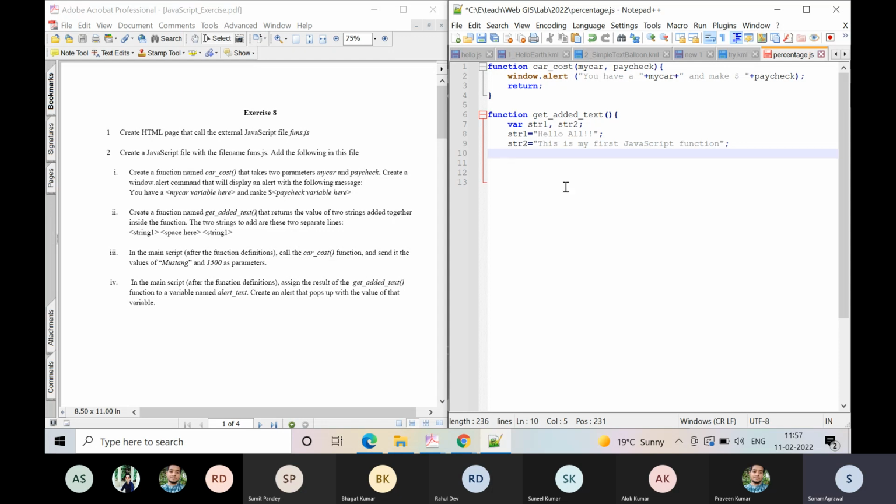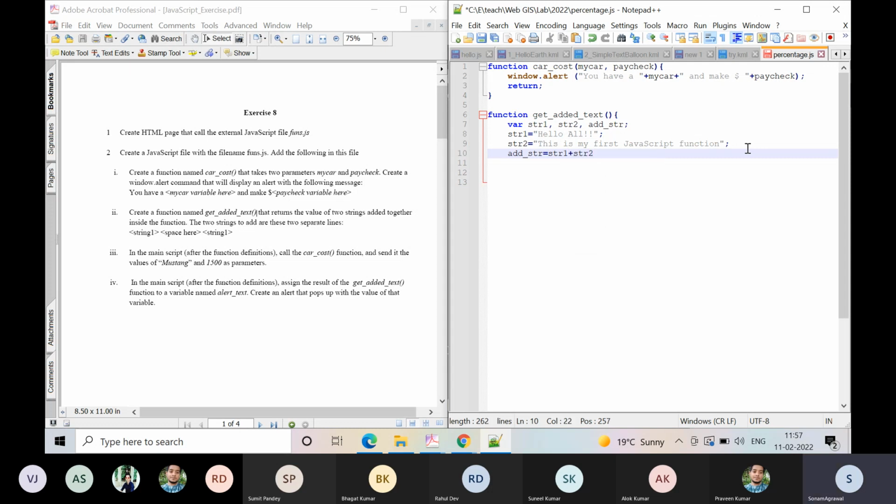Now we need to add two strings together. So I need one more variable, add string. So add_str will be equal to str1 plus str2.